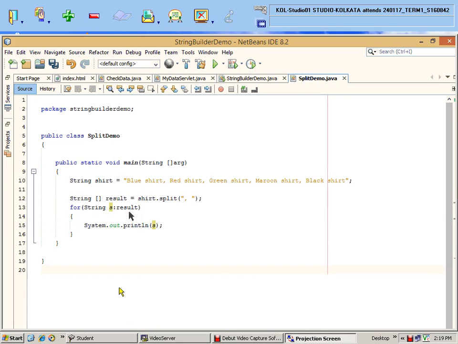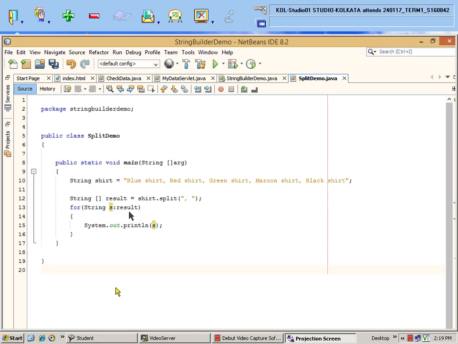It's very easy to understand. Akshaya, correct? So this toString method will convert the value into a string format.